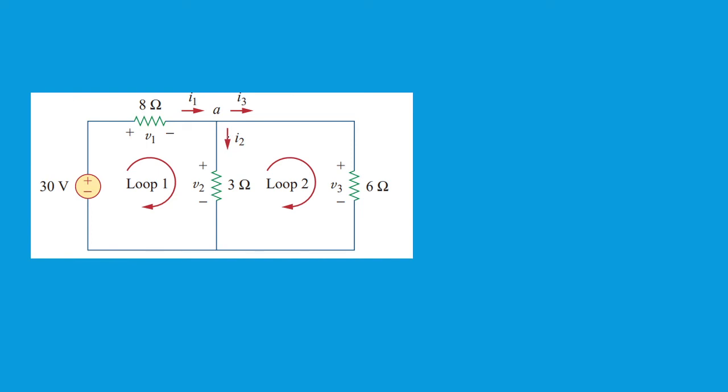So you can see here. If you want to apply KCL and KVL, first of all, you need to identify the number of loops. We have 2 loops, and how many branches do we have? 1, 2, 3, 4 branches. And you can see the current I1 must be equal to the summation of I2 plus I3. If you want to apply KVL in loop 1, very simply you can apply it here: minus 30 volts, plus V1, and then plus V2.